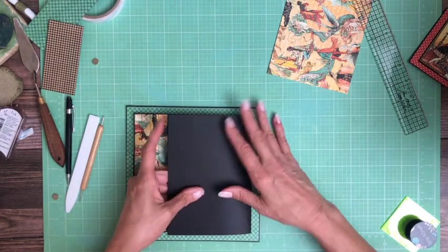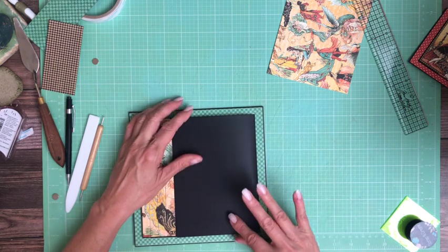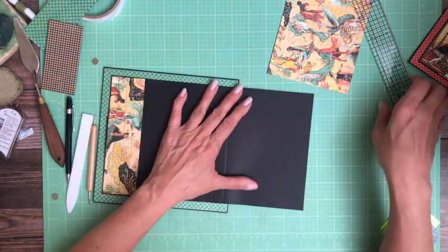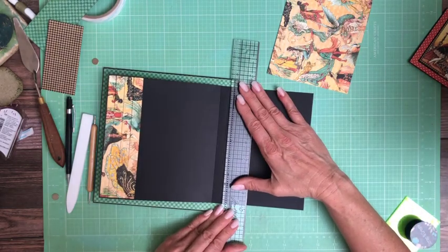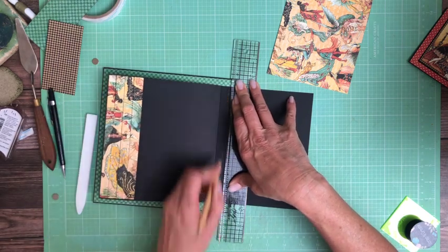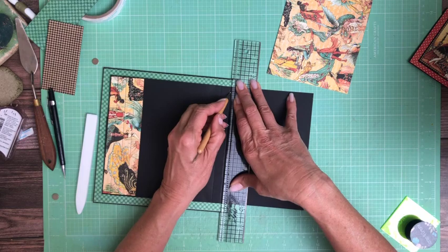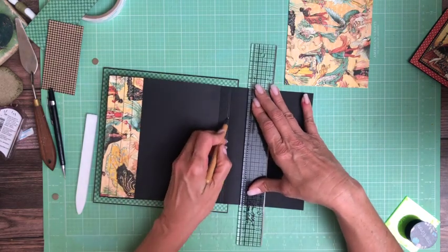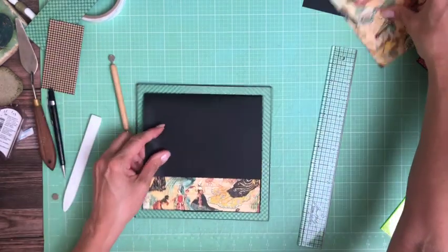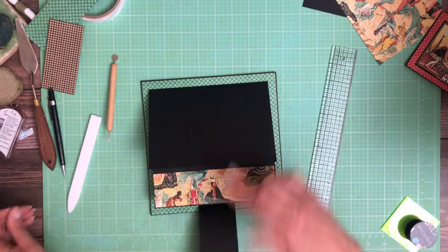Okay. It's a little too much. Little too much. Now it's just kind of a little bit rounded. Okay, so we are ready to put our opposing magnet down and add our decorator paper.